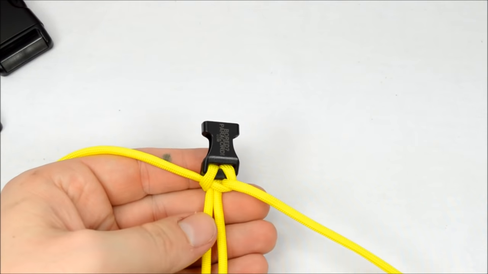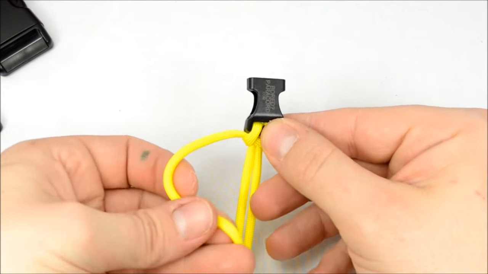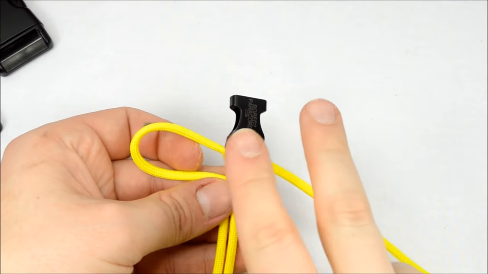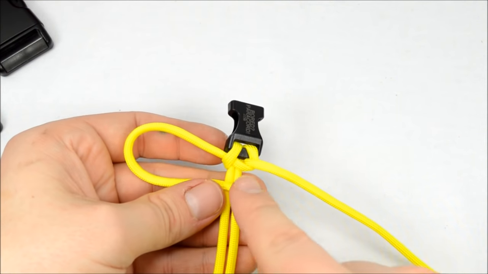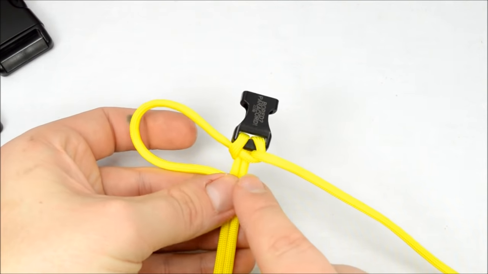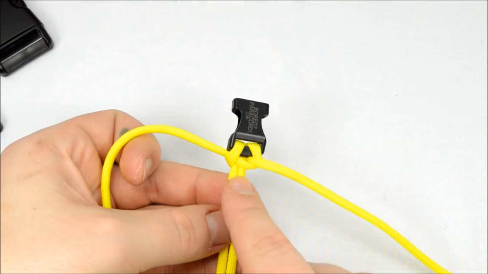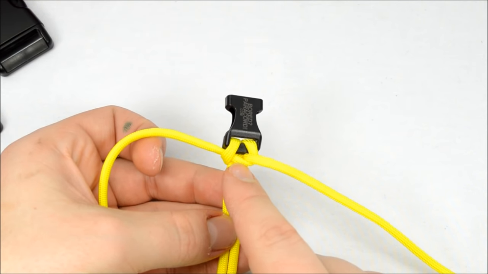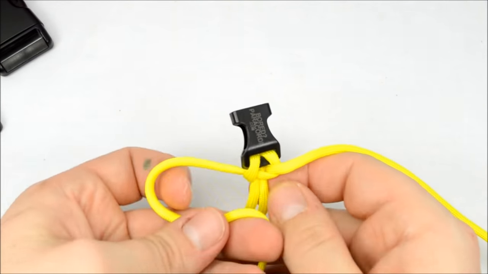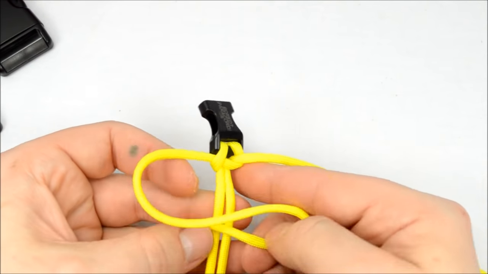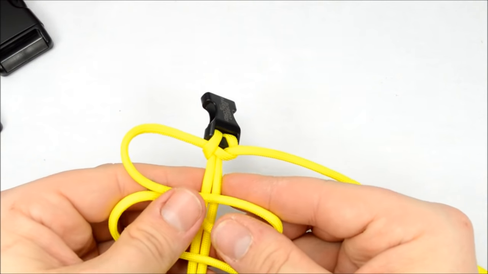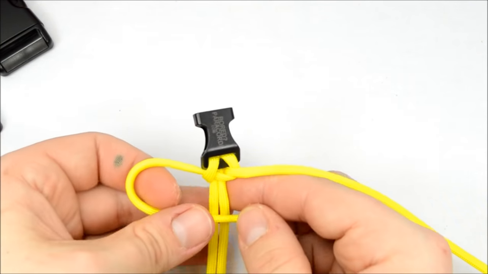So, we started with the right side going first. So, now we want to start with the left side. It's going to alternate each time. Every tie that you do, the starting cord is going to alternate right, left, right, left, right, left. The whole way. So, one way that you can tell which side, like if you walk away and come back, and you forgot where you're at, just look to see what was the last cord that went over your center strands. And where did it go? So, we can see that this cord went off to the left. That means that that cord is going over the top. Because this cord is going to go over the top every time. Nowhere on this design will this cord ever go onto the back side.